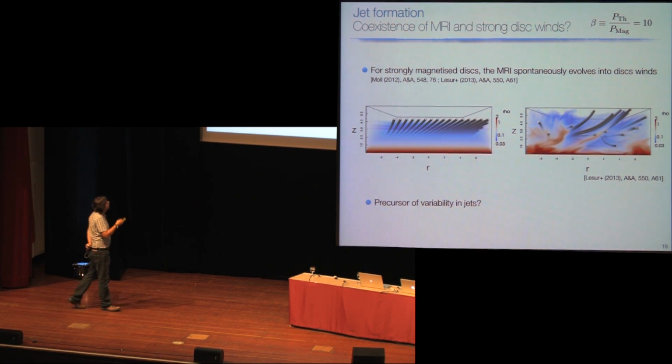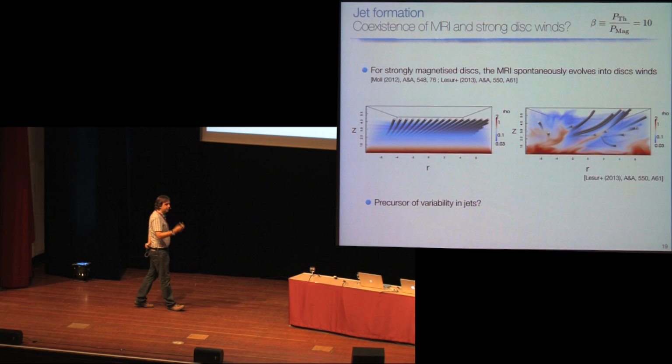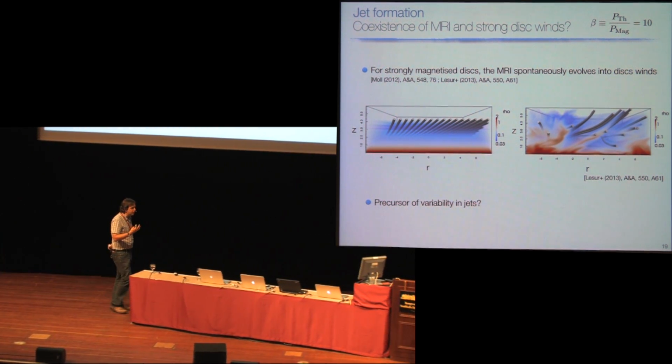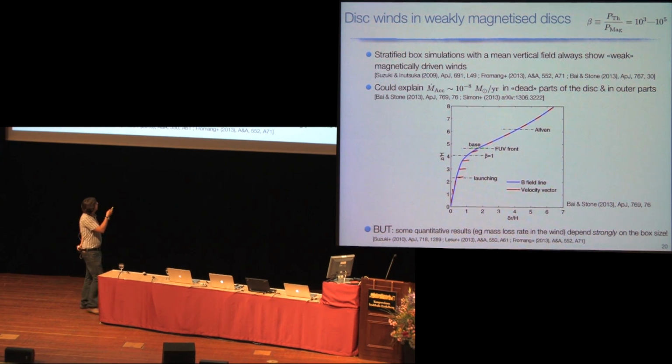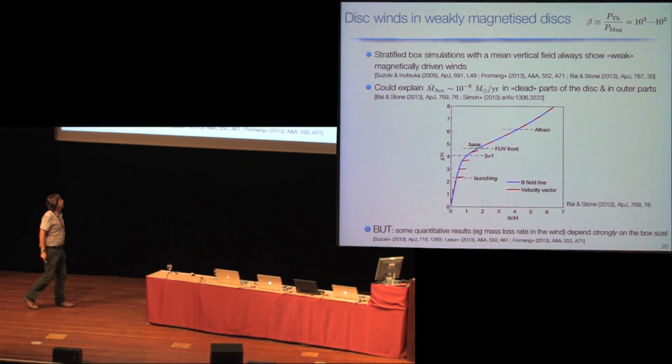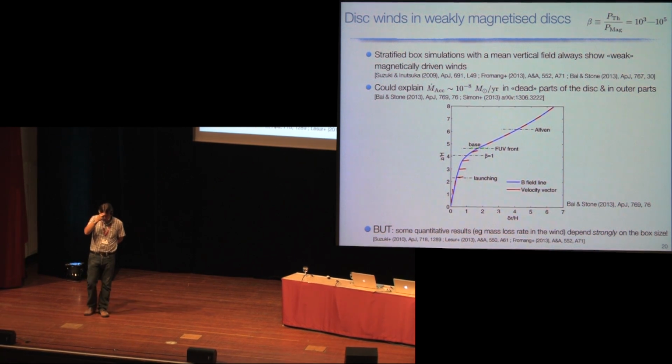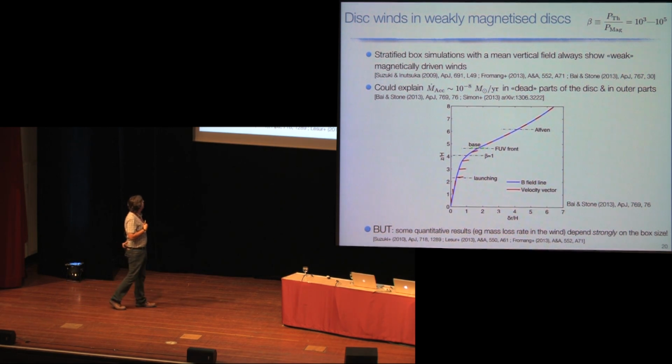So that was for a quite strong magnetic field in the mid-plane, and people have been wondering what happens for much weaker fields. What much weaker fields mean is beta of 10 to the 3, 10 to the 5. So it's been shown in 2009 and subsequently that as soon as you include a mean field in all the simulations, you can create a weak magnetocentrifugally driven wind. So the first paper was Suzuki and Inutsuka in 2009.